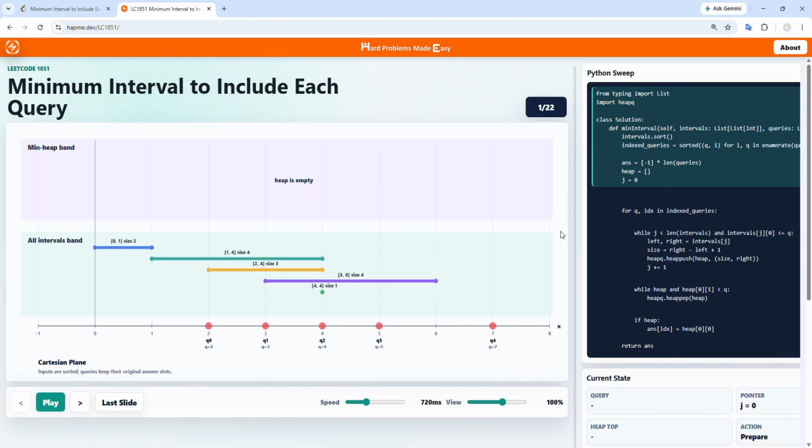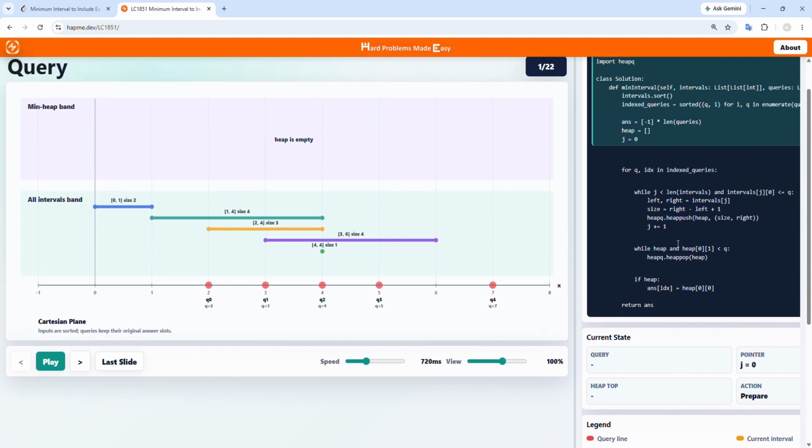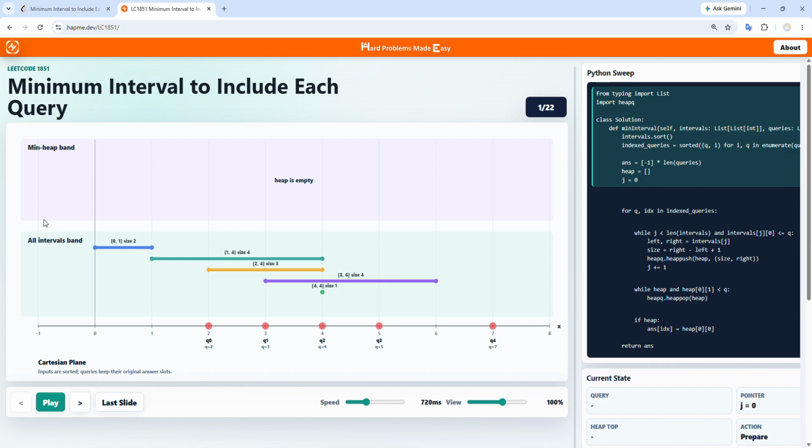Now, we initialize a default answer of -1, so that in case we are not able to find anything, the value for that particular query index is -1. We initialize a heap. When we go into the loop, we go one query at a time. This loop has 3 sections. We initialize a min heap, so I'm representing the min heap in this band. Let's take the example of this first query. The query is 2, right?